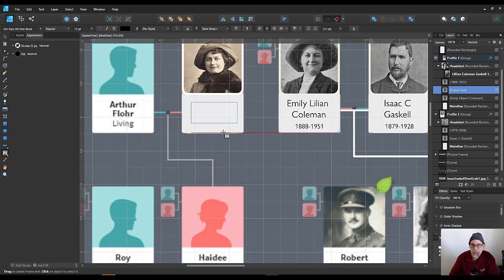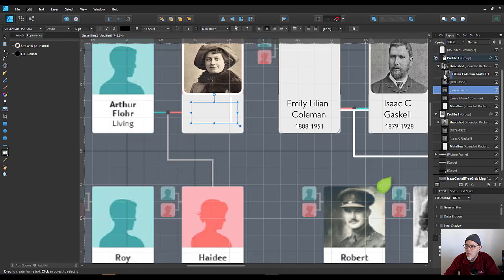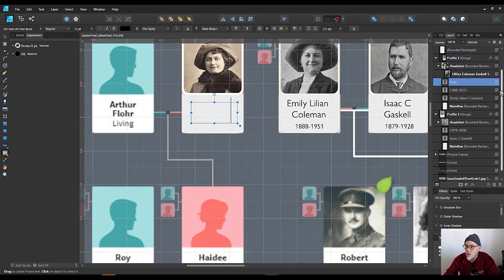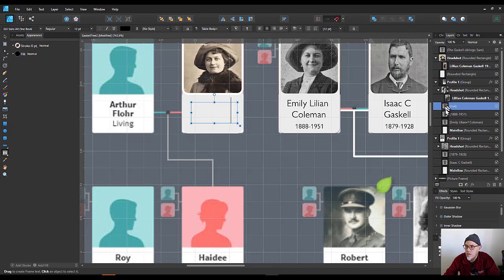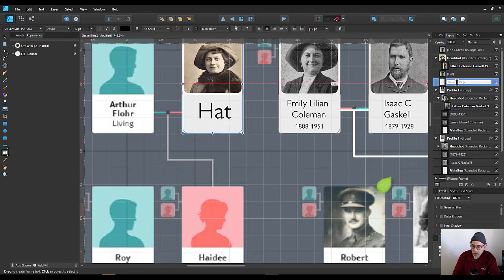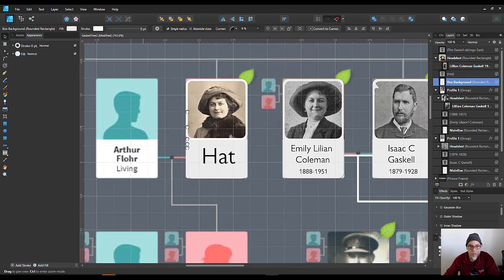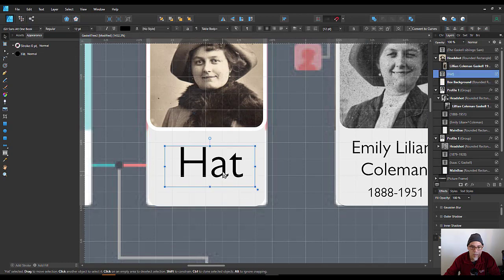Let's just call her, oops, what have I got going on here? So sometimes you've got to look carefully at your layouts here, because I think my frame text here is lower. Where's the box? This can get confusing. I see it's actually working. It's just obscured by layers above it. So let's just pull this higher up and pop it on top. In fact, let's rename this one called rounded rectangle. Let's call it box background, because that's the larger rectangle that's under there. So there we go. So now we've got this great little text box there.